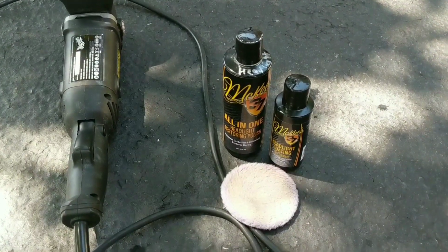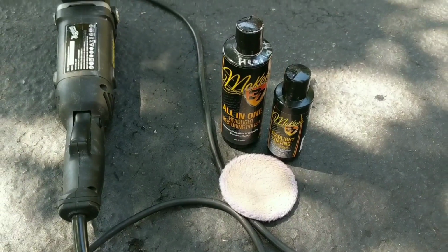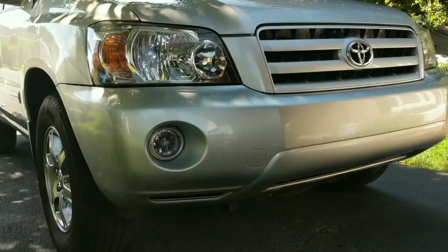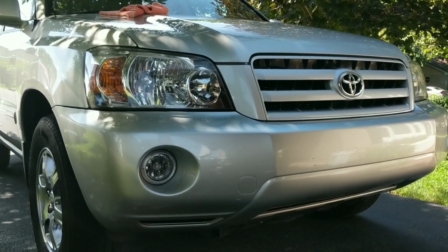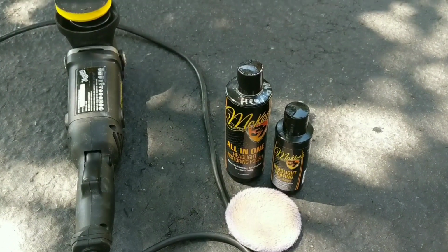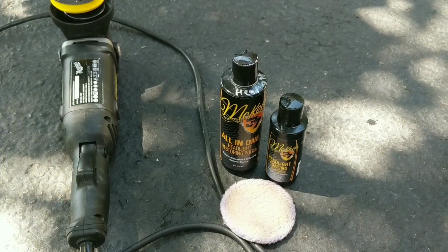I'm just guessing. I'll actually put the link down below. You'll have to forgive me, I haven't purchased the product in a while because obviously I'm still using it. But let's say you spend $90 for the kit and you were to charge $30. Let's say that's super cheap, $30 for a headlight polish and coating. Within 3 jobs, it would have paid for itself, and you're going to get probably at least 2 dozen headlights out of the polish, and you're going to get multiple coatings. I don't even know how many coatings.